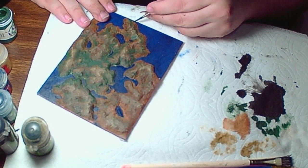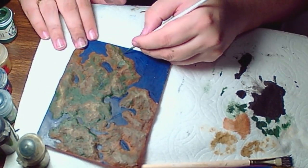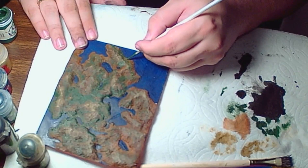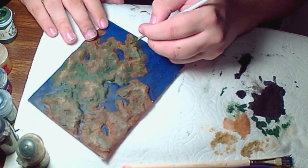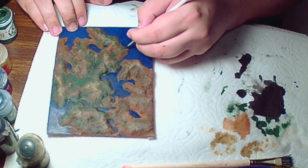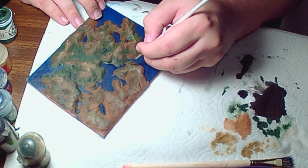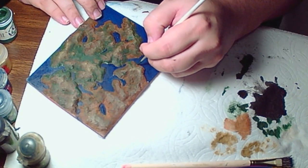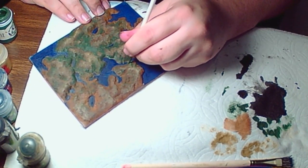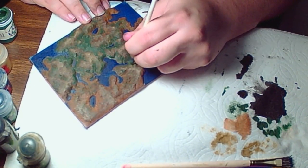Got some green to it. Got some cool hills over here that we want to highlight. The more I look at this, I think I might even just dry brush the lighter green up onto this. And that's going to give me a lot better effect. A little too much paint there. We'll just assume that's a rain shadow. Plan accordingly.